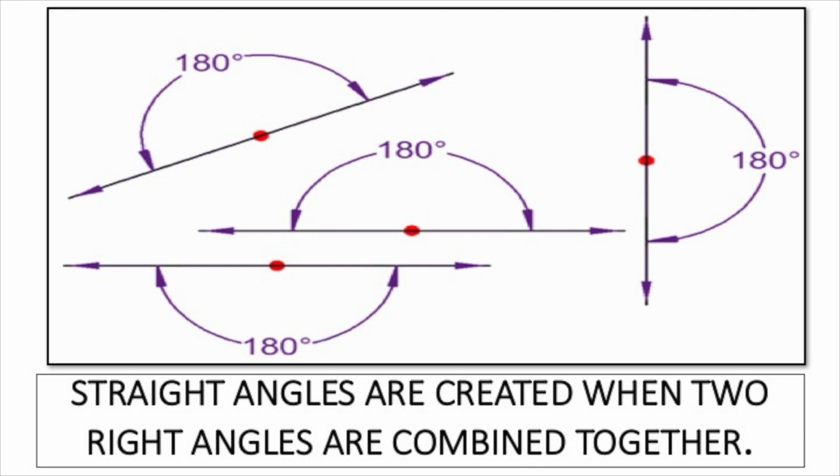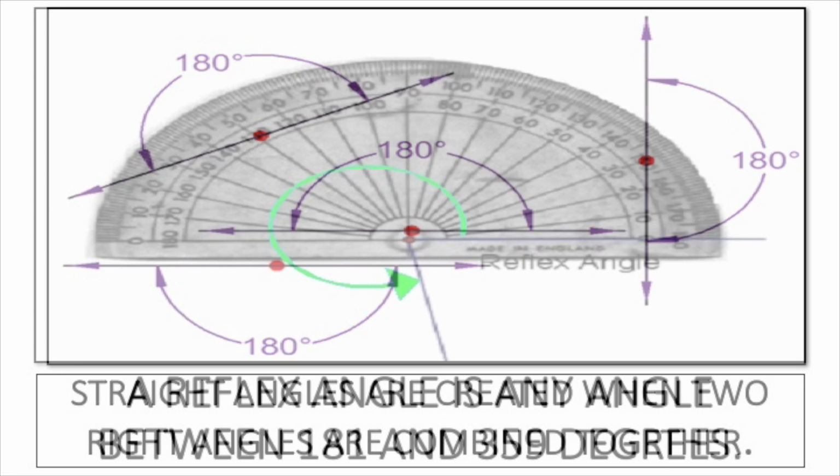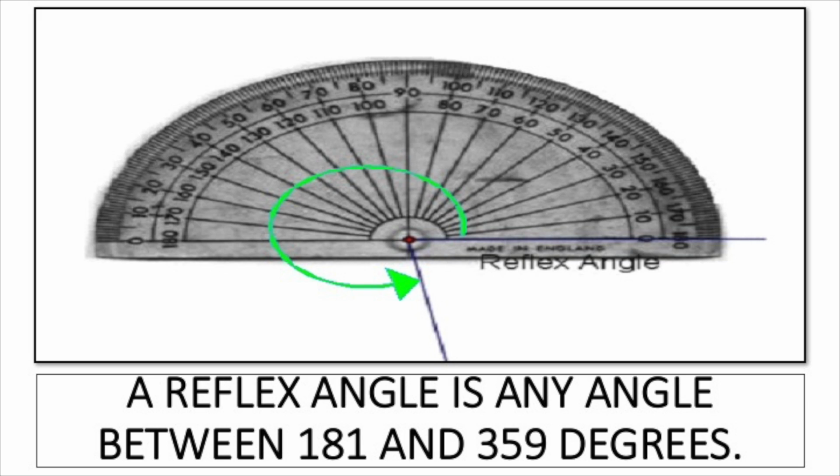Straight angles are created when two right angles are combined together. Yes, because as we know already, a right angle is 90 degrees. So what's 90 plus 90? 180. So that gives you a straight angle.